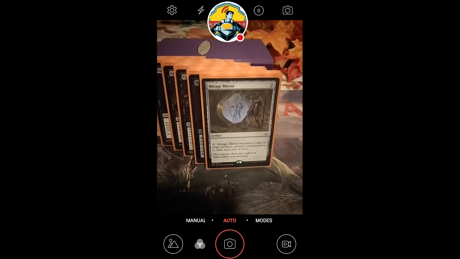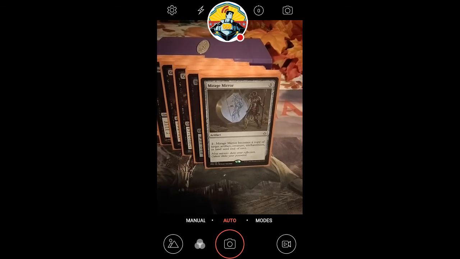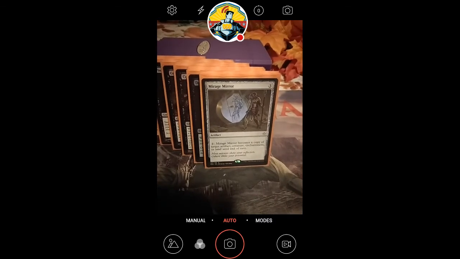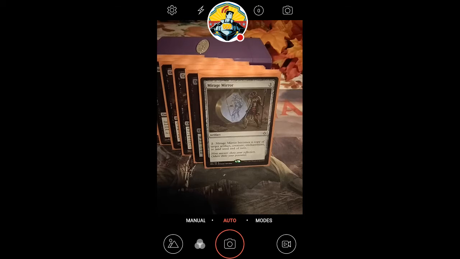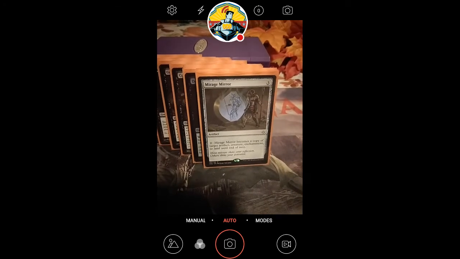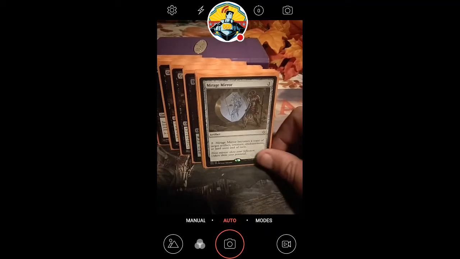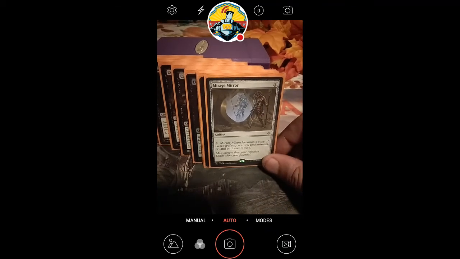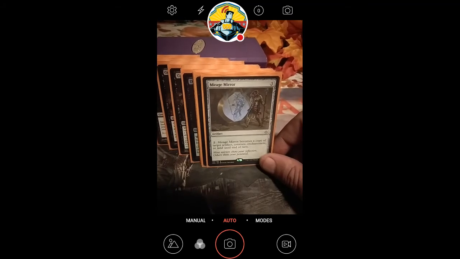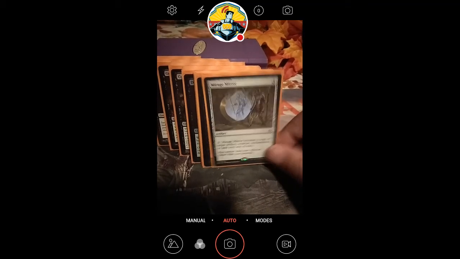Mirage Mirror, 3 mana for an artifact. You pay 2, tap, have Mirage Mirror become a copy of target artifact, creature, enchantment, or land. So this can be yet an additional Cabal Coffers. It could be another Jet Medallion. It could be a lot of things. It's a very, very good card. Do not underestimate this card. It is very powerful. And if your opponent happens to have something that you really like and want to copy, it can do that too.